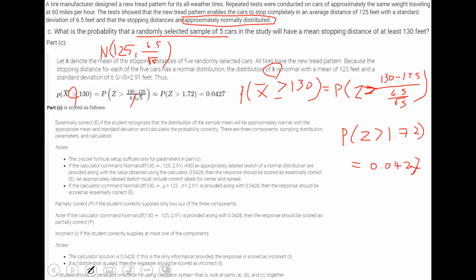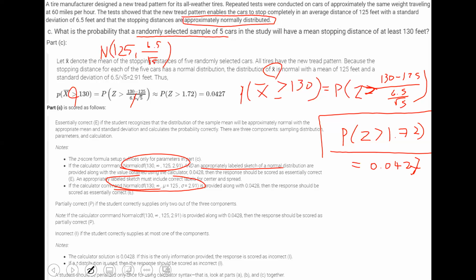Again, at the point when you are here, guys, you can just do normal CDF, okay? But you don't have to write that you're using normal CDF, because again, if you use normal CDF, it wants you to sketch and label the normal distribution. Obviously, if you actually write out what each command means, then it's fine, okay? So this is where we would have graphed the sketch with 130 here, 125 here, and then shade right here, because that's what we are interested in. We want at least 130 feet.